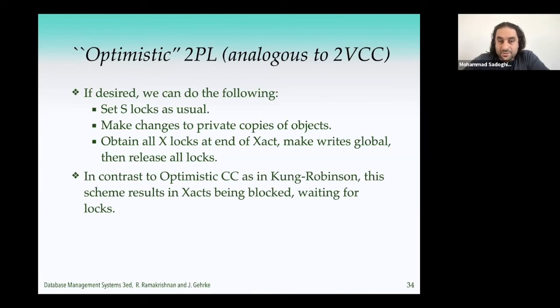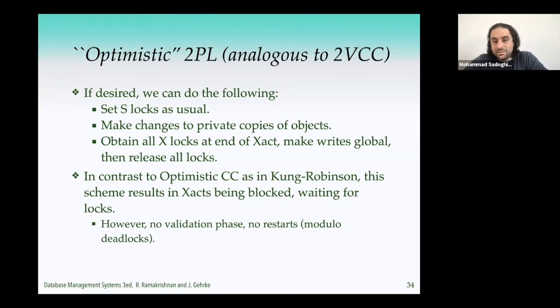And in contrast to the optimistic CC, or the Kung-Robinson, this approach doesn't require the validation phase to be done in a critical section. But then it does, as we talked about before with 2VCC, involve waiting for locks and potentially even dealing with deadlocks.